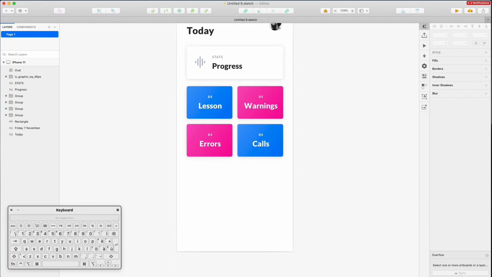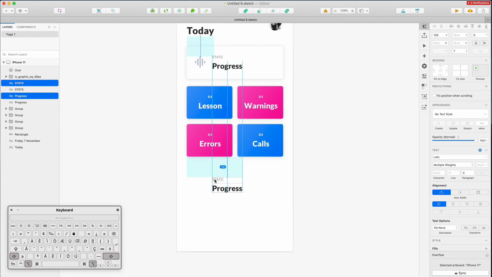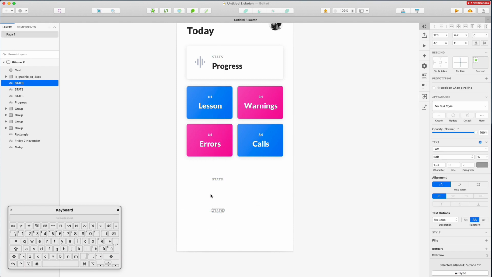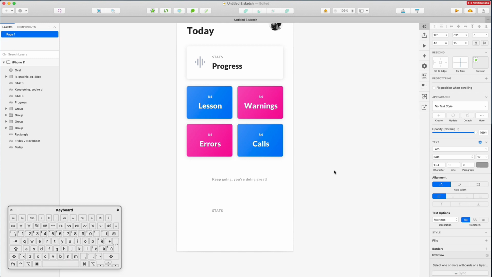And another thing that we have to do is to add some text below. So we just duplicated these guys, and I'm going to duplicate this once again. And I'm going to change the typography and say keep going, you're doing great.